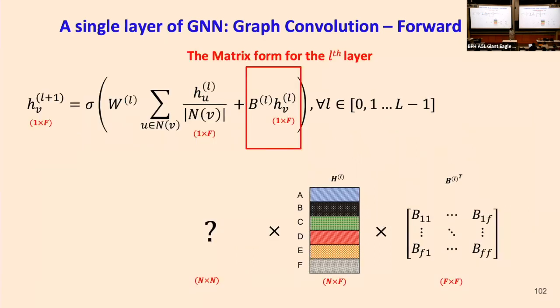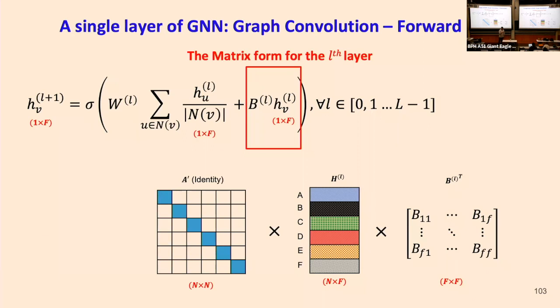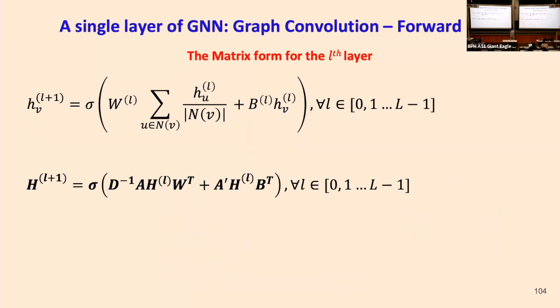Okay, let's move on to this self-loop part. Again, obviously, we will need some information matrix, and we will need a B learnable parameter matrix, right? What do we multiply here, which is n by n, to get only ourself? Identity, exactly, right? The identity inherently signifies a self-loop. So we can use an identity matrix here. And we just call it A prime for consistency because we had A as the adjacency matrix there. But with this, what we have is a very nice matrix form of the forward graph.